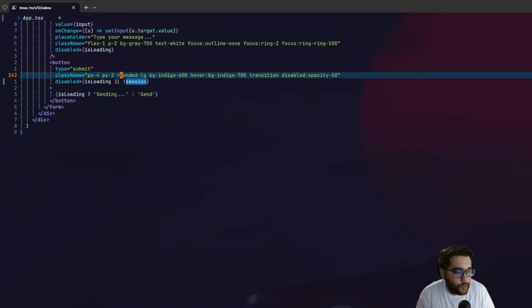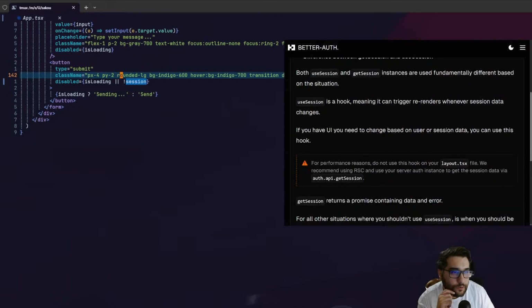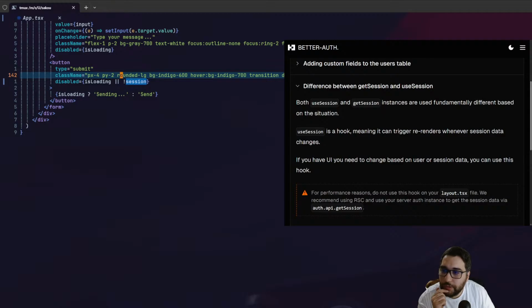So the difference between these two, there's an FAQ link here that states that, I think. FAQ, add and custom, difference between get session and use session. This is a good one that we can read actually. Both use session and get session are used in fundamentally different situations.